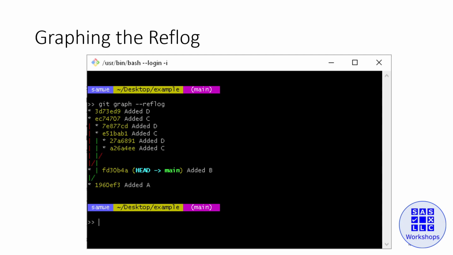Viewing the reflog via the git reflog command shows you a chronological history of everywhere a particular ref has been. Sometimes, however, going through the log can be tedious. Sometimes it is easier to view things graphically. Passing --reflog to our git graph command will graph every commit found in the reflog. You're trading the historical time-based view for a commit graph-based view.